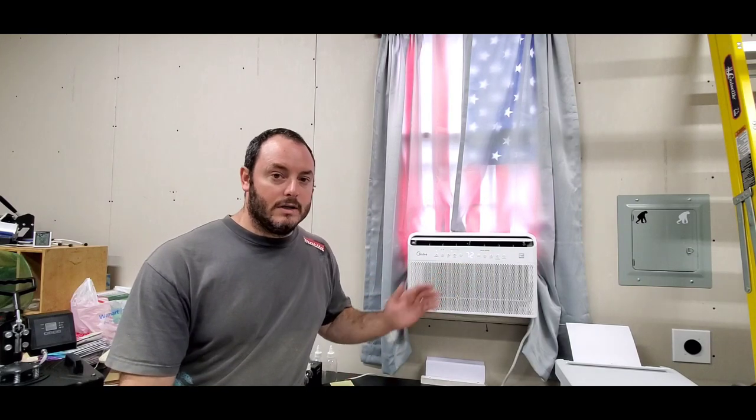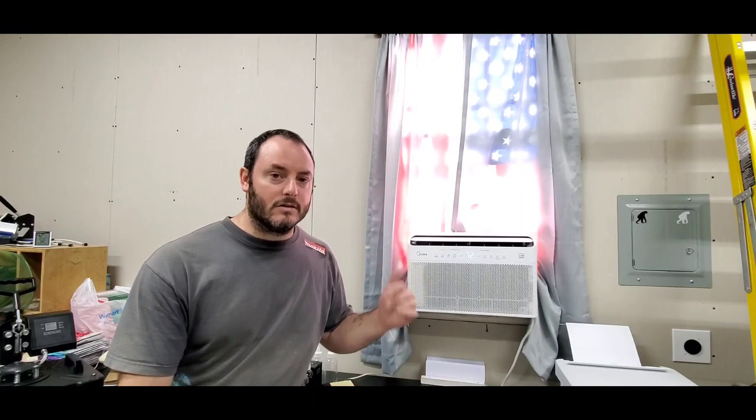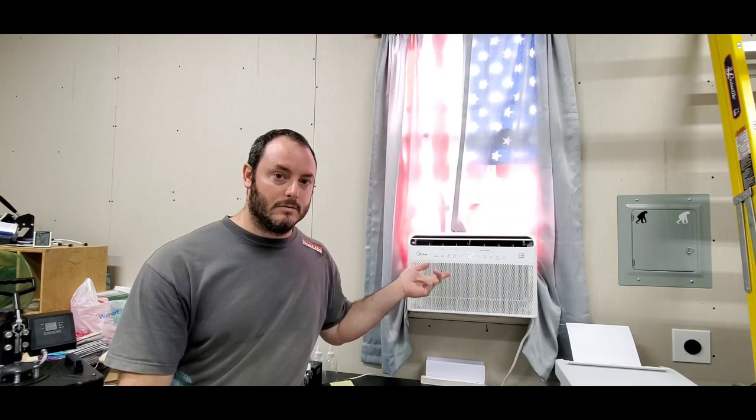So when you're sitting in here, and I'm working right on this bench right below the air conditioning unit, when this thing turns on, I don't even hear it. It has a lower decibel than the previous model, which is not the U design.